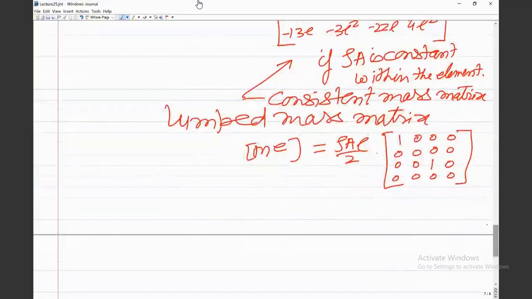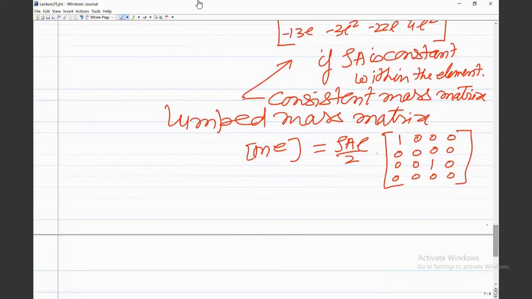Sir, so this we have written only for one element till now. And in the first case, we actually used the Hermite interpolation function, so that is why we got that matrix. In this case, we are directly assuming that this kind of mass matrix is there, and we will be using this, right? Right, right, yeah. Okay, sir.